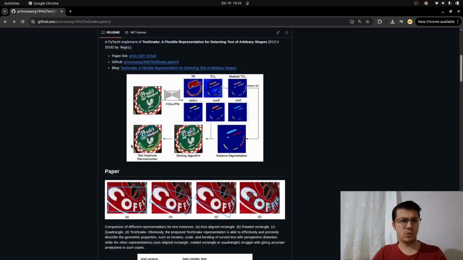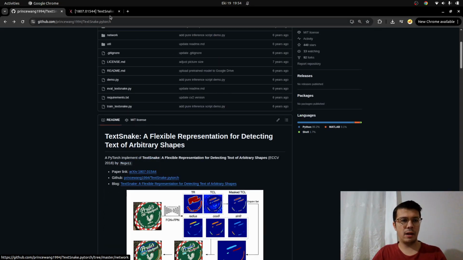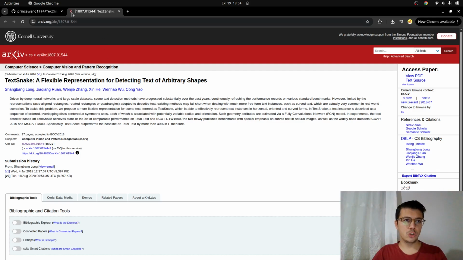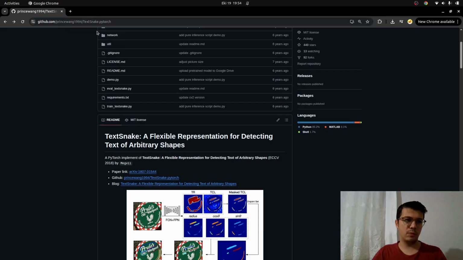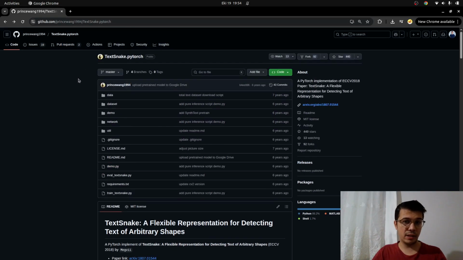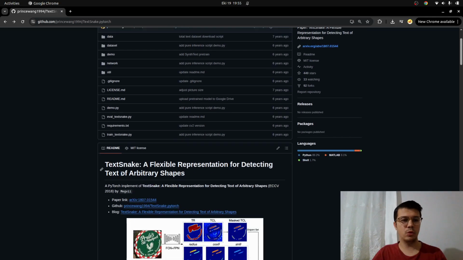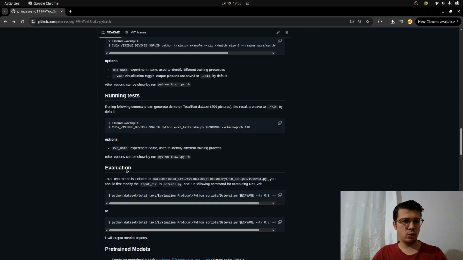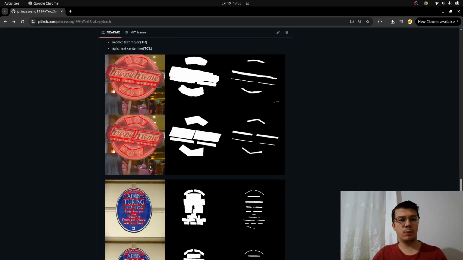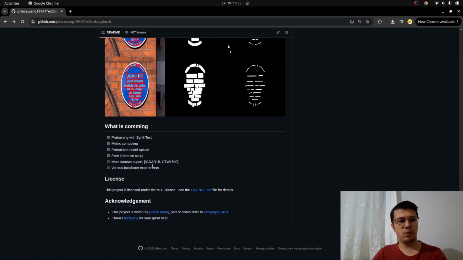Actually, 7 or 8 years ago, there was an article, which is in here. So this repository is the corresponding code and the model which is based on that article. So I just wanted to show you. This is quite old, I accept it, but about text recognition, if your target texts are rotated, in those cases this repository is going to be helpful. So yeah, I'm just going to show the usage, and we may try a couple of examples. That's the target of this video.